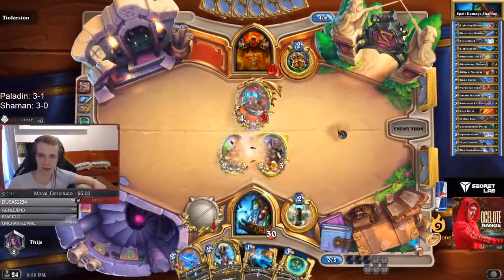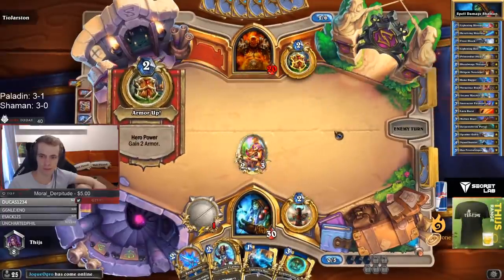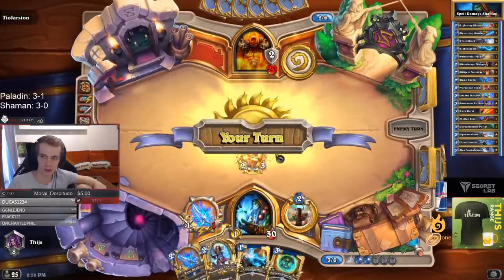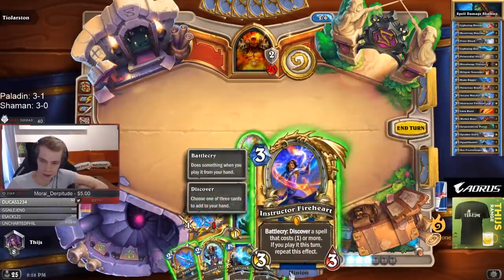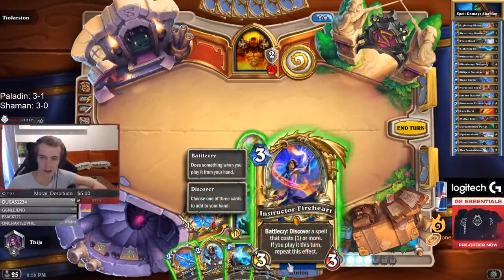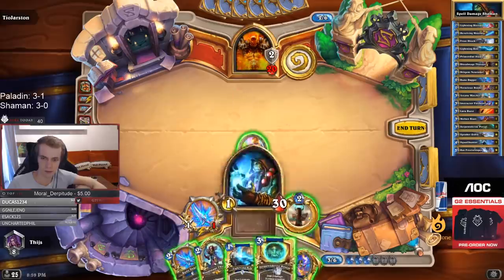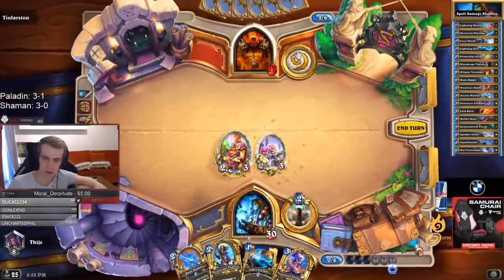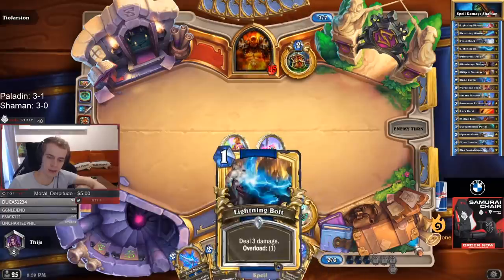Okay, place execute. Think we're just gonna curve here. We just play this or either Thalnos. Ooh, discover a spell that costs one less or more. If you play it this turn, repeat it. So we wanna play it next turn. Maybe I will play it later. I might just go Thalnos next turn. We might just do this, and then we do this.